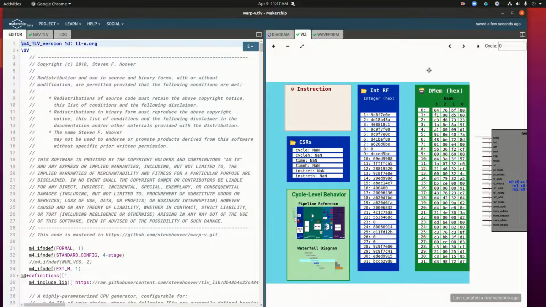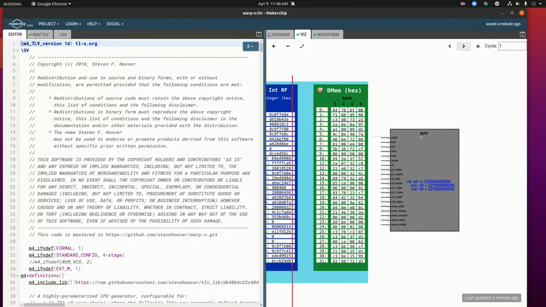So we can see the instruction being decoded here, what's happening in the integer register file, the data memory, CSRs, etc. Over here we see what's happening in the RISC-V formal checker. So this is the RISC-V formal interface. We see the instructions being presented to the RISC-V formal, and since this checker is the register checker, we see what's happening with the registers, source and destination registers of each instruction.